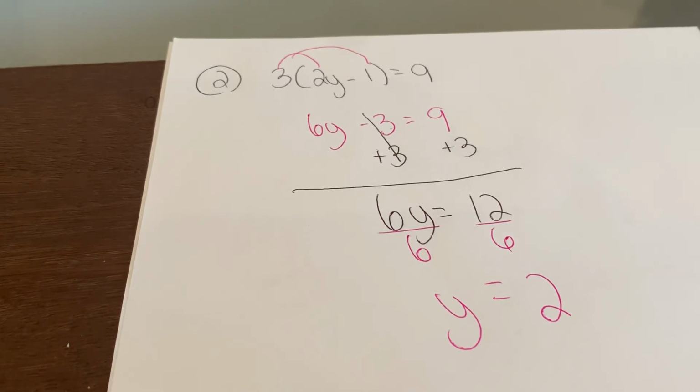Okay, so you're just going to have a couple of these to do, and then we'll continue distribution in 2 days, but we'll actually see variables on both sides. So these are definitely the easier ones when you only have variables on one side.